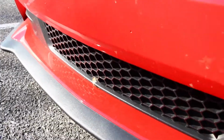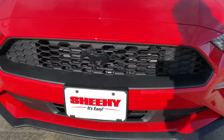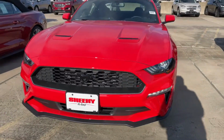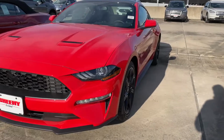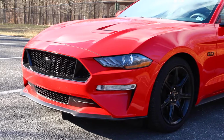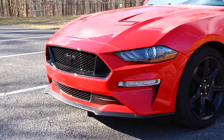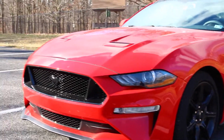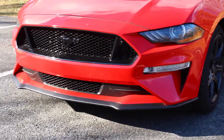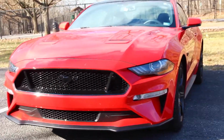I wish they had gone with the glossy black on both ends, but I don't think it looks all that bad. It's matte black. Versus the Ecoboost, you can see it doesn't have the honeycomb style, but it's got a different looking, similar grille to the upper grille, but it's pretty generic. It's matte black again. Now as far as the remaining front end is concerned, it's pretty much exactly the same, from the lights to the hood vents and the hood lines and everything. You also get the LED standard fog lights on your Ecoboost, as you can see here, but the rest of it is pretty much identical, so there's nothing differentiating the GT versus Ecoboost aside from the grilles, basically.